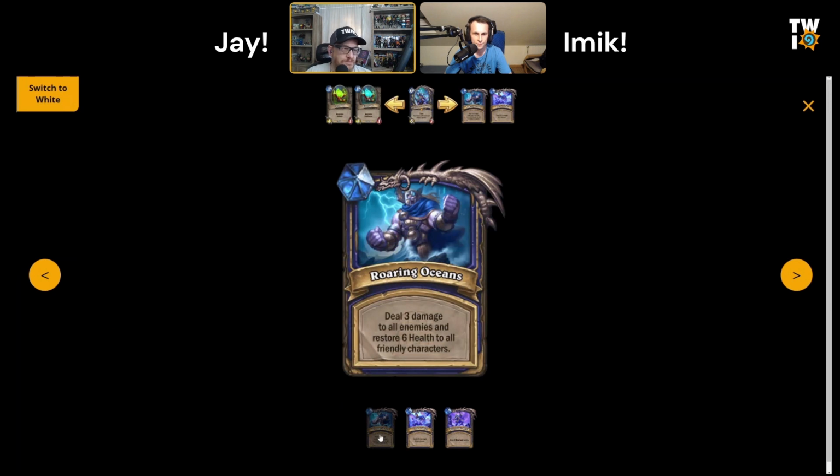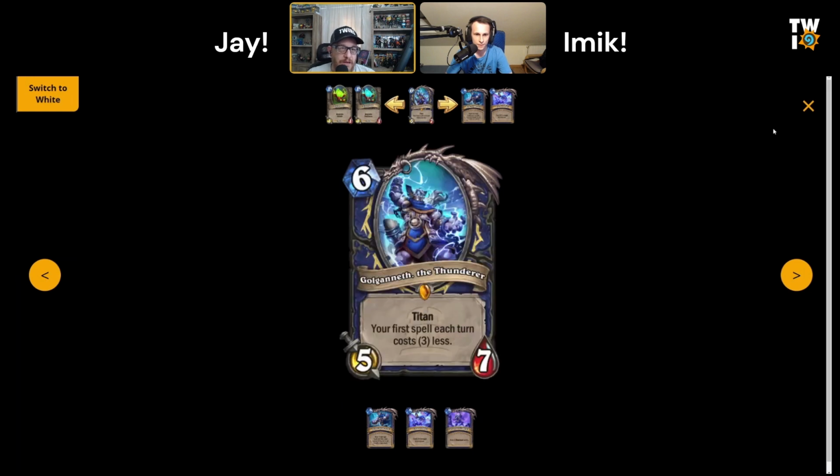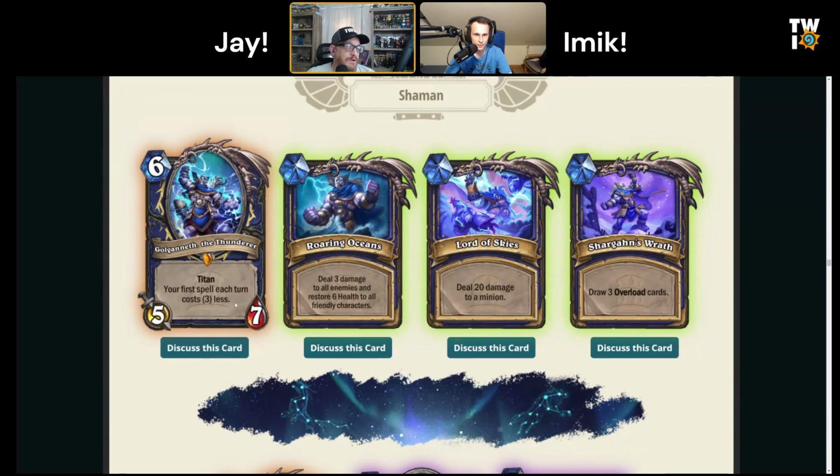The abilities are: deal 3 damage to all enemies, restore 6 health to all friendly characters. It's busted. It's good. Deal 20 damage to a minion. We have a lot of high health minions right now, so this is great, especially if you're fighting some of the newer classes. The newer cards being played right now have some heavy high-statted minions, so that's also cool. And then draw 3 overload cards. I like this one. And then the first spell each turn costs 3 less.